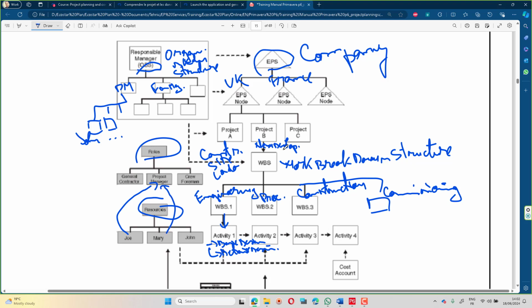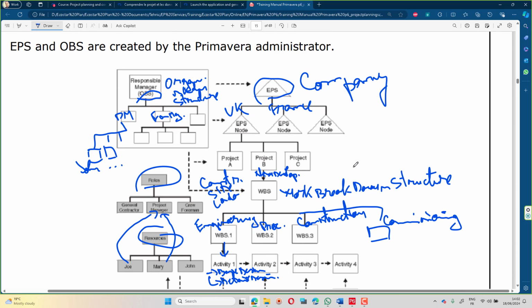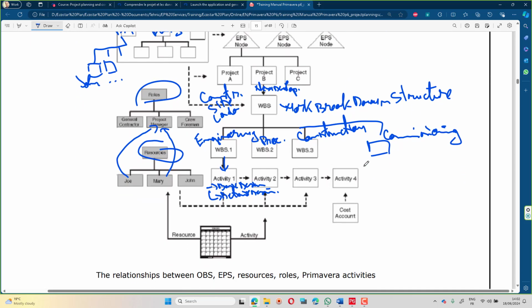So like that you can have the link between resources and roles. Now, things are much simpler than they appear. As we go on and create a project, you will understand the relationship between OBS, organizational breakdown structure, EPS, enterprise project structure, resources, roles, and Primavera activities.